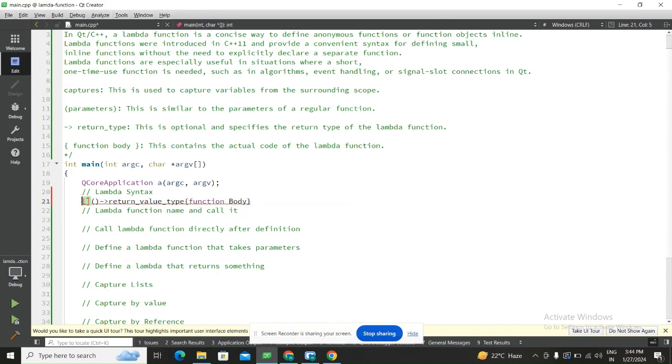So these are the basic syntax of the lambda function.